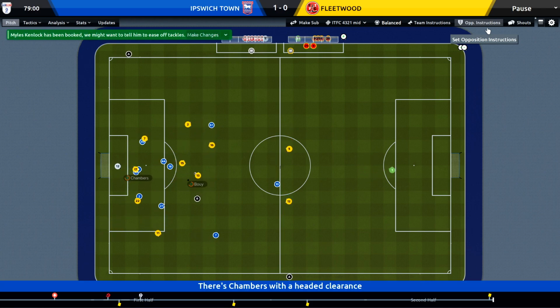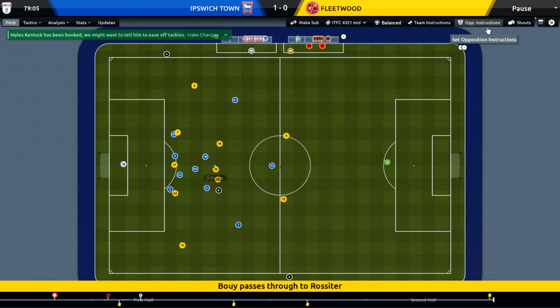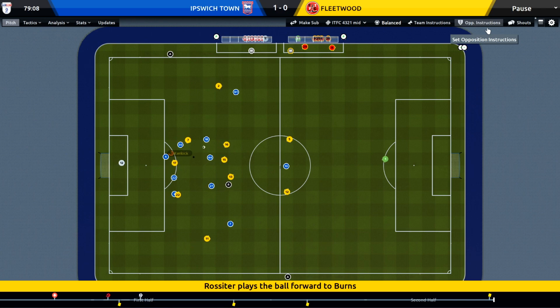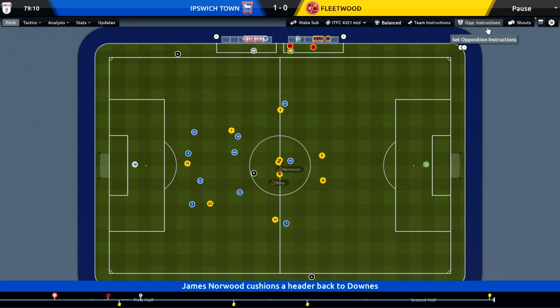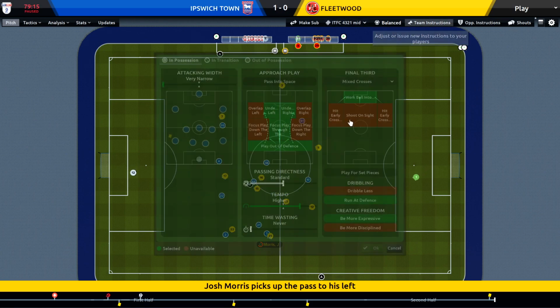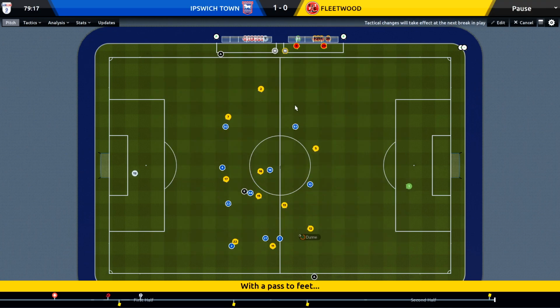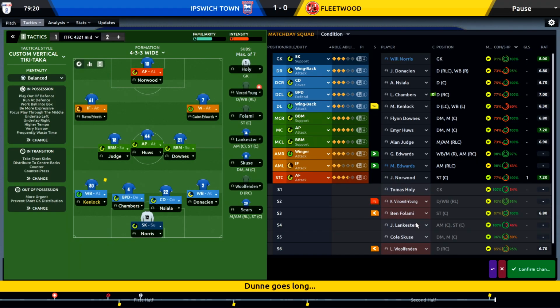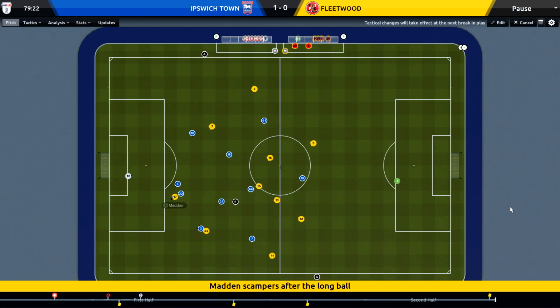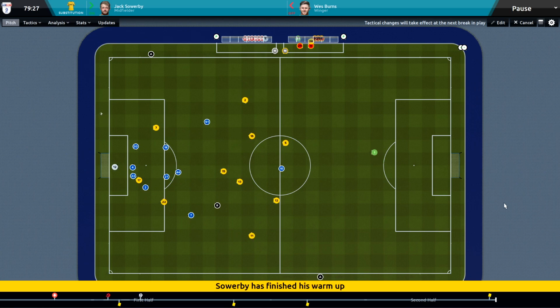There's Chambers. What I find is we never have anyone in midfield to pick up the ball when we try and header it clear. There's never anyone there. There's Kenlock. Long ball down the field. There's Norwood. Gives it straight back. You know what? They're in. Save again by Norris. I don't really know how we're getting away with this right now.